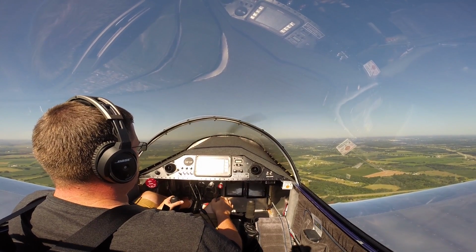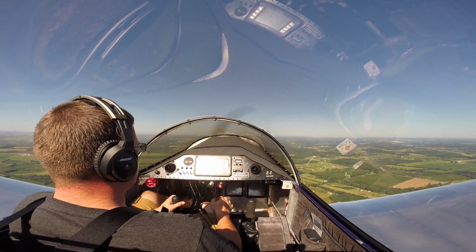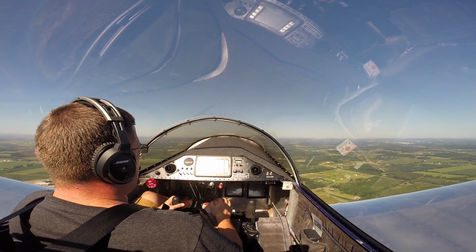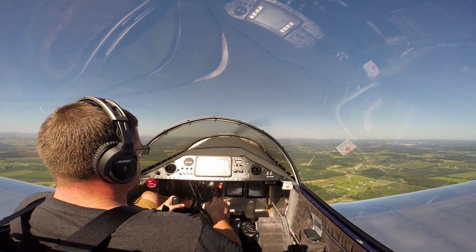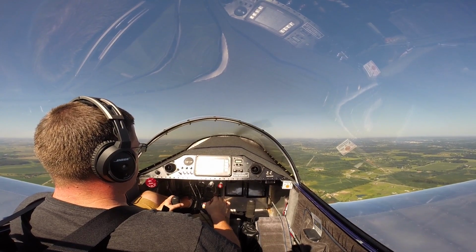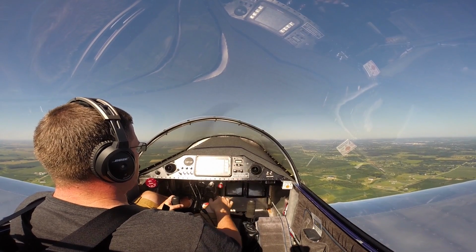I'm going to go ahead and lower the pitch a little bit to get us up to about 100 miles an hour. I'm still running right now about 39 inches of manifold pressure, which is still right about takeoff power. I'm comfortable running at that manifold pressure as long as the cylinders stay nice and cool, and so far they are. There's about 95 miles an hour, 38.5 inches of manifold pressure, about 3,200 on the RPM, and I'm climbing at about 800 feet a minute.